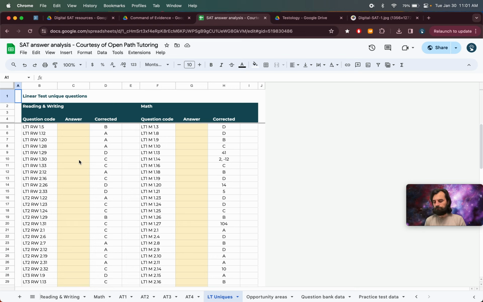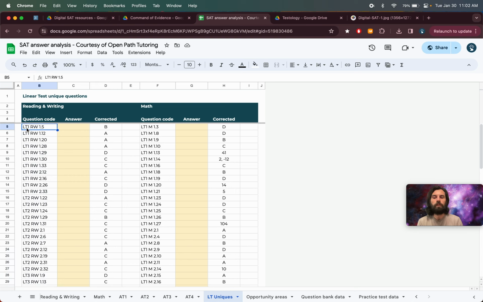So the College Board released linear paper tests, or in PDF form, in addition to the adaptive tests for students receiving paper-based accommodations. And so there's a handful of questions that show up on the linear tests that do not show up on the adaptive tests. And so these are the question codes for the unique linear questions.